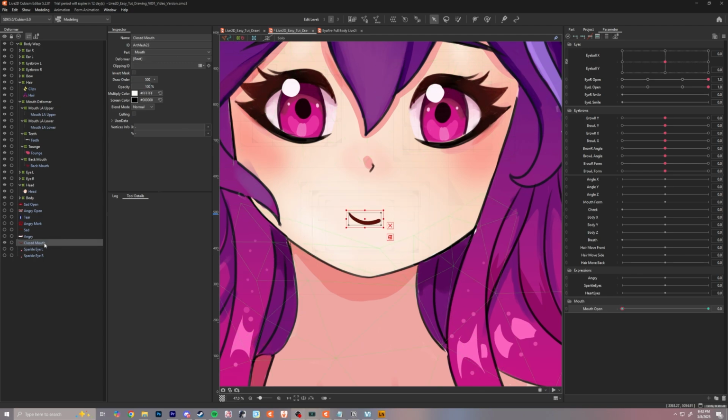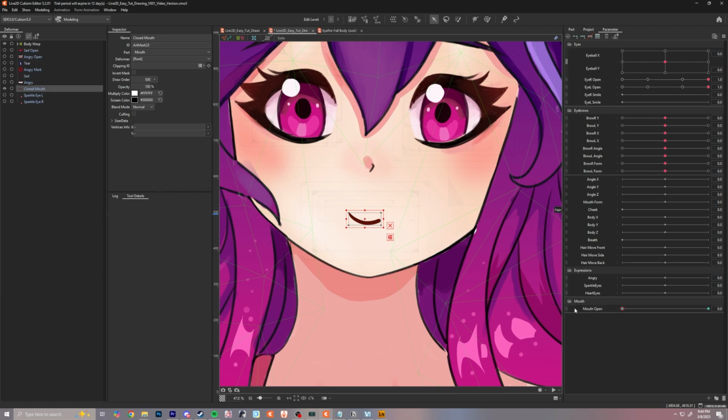Next, we want to make the closed mouth show up when we're on the left point. So you're going to right click, snap to the left point, make sure it's at 100%, and then right click, snap to the right point and we'll turn the opacity to 0. So now you can see that you have a nice transition between open mouth and the closed happy mouth.